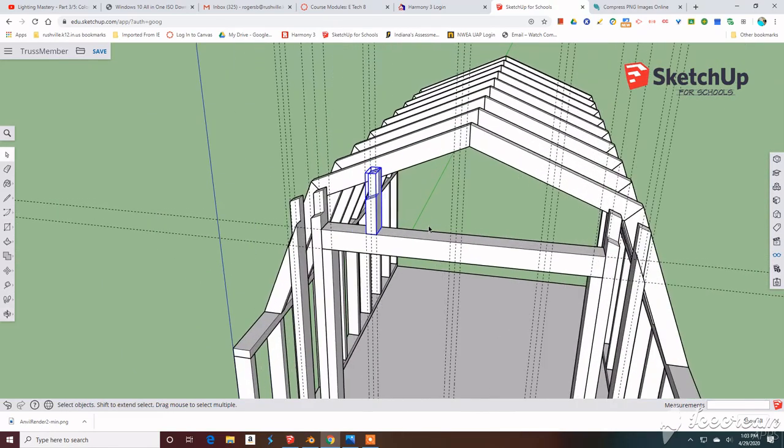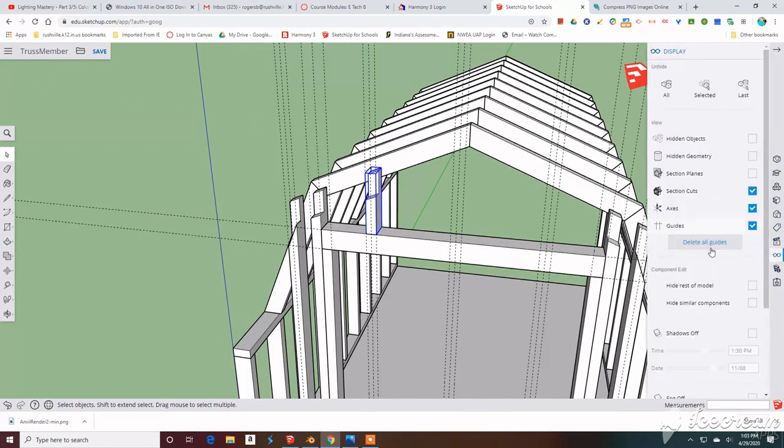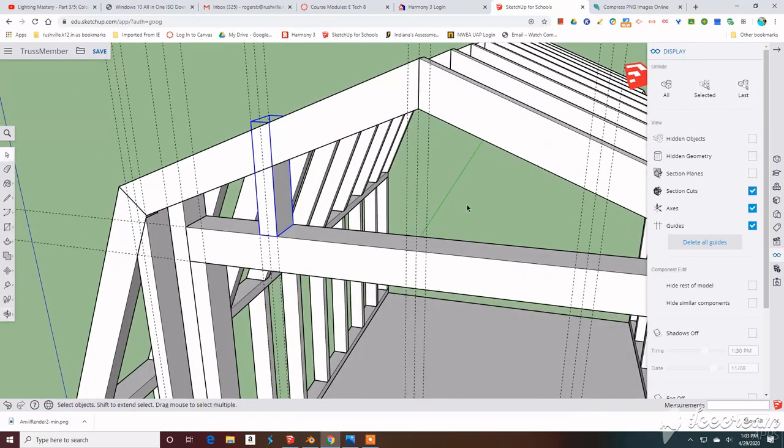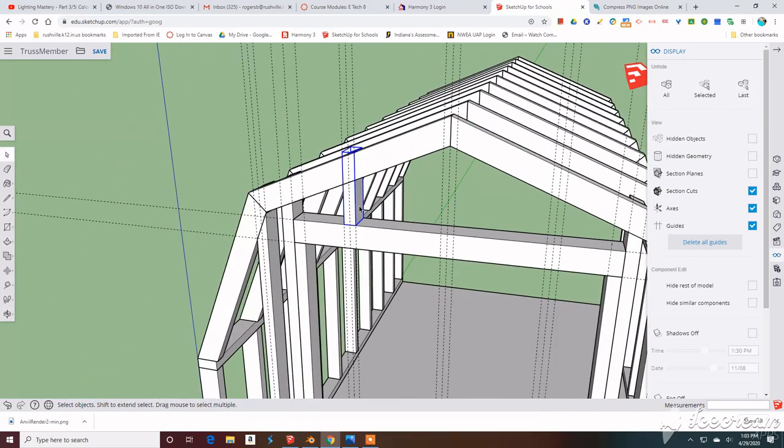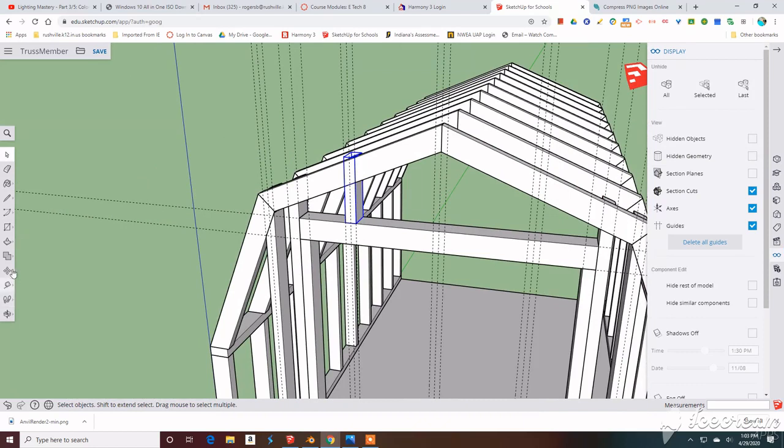All right, so let's go ahead and get back our truss member. So display, we want to unhide last. And now what I'm going to do here is copy this again. Now watch how I do this. This is pretty clever. It's a time saver. So I use my move tool here, and I want to select this point, right here, and move it to this point right there. And then I'm going to flip it backward using the scale tool.